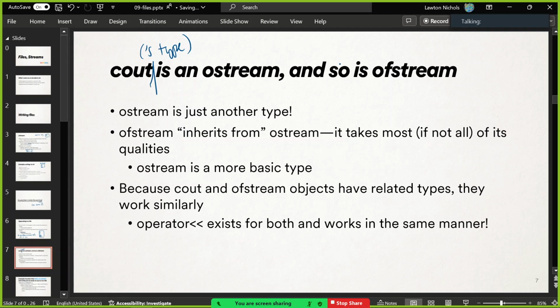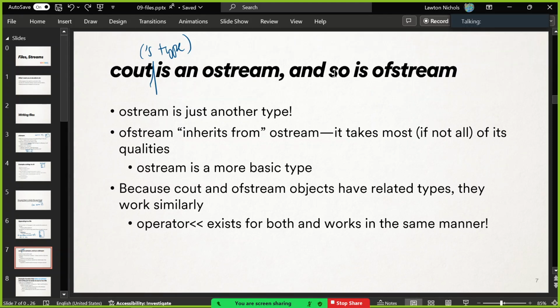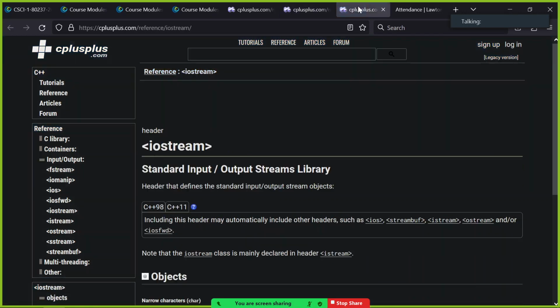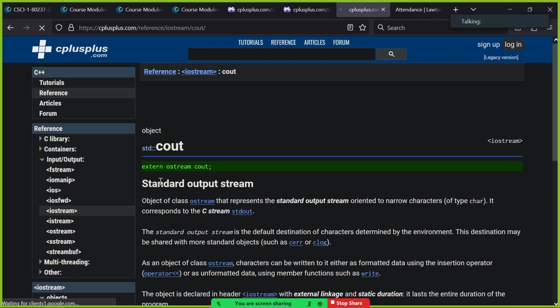Cout's type is an ostream, and so is OFStream. Sorry, so is OFStream. OFStream and ostream have a common ancestor, which is ostream itself. So let me prove that too. Here's iostream. Boop. That's where cout lives. Click. Here is the type of cout. It is an object of type ostream.